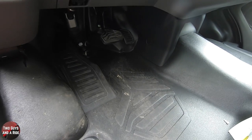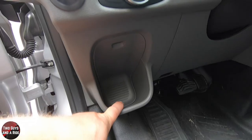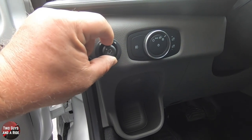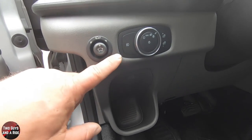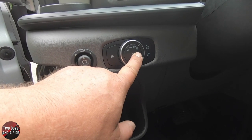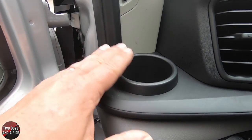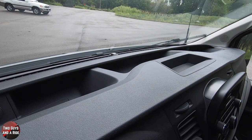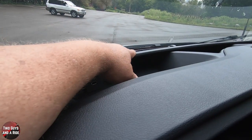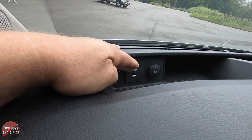The floor has a nice rubber mat all the way across, plus a footrest and standard pedals. You also have a would-be bottle holder down low and mirror controls — this does have power folding mirrors, so pressing down folds them in and pressing again folds them up. Auto lights, auto high beam and low beam, fog lamps, and dashboard dimness controls. Up on top of the dashboard there's a long storage area that goes underneath a little shelf — almost a hand's-width deep — along with a USB plug-in and a 12-volt outlet.